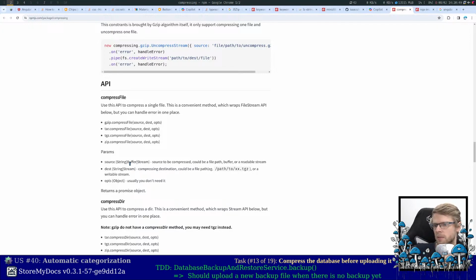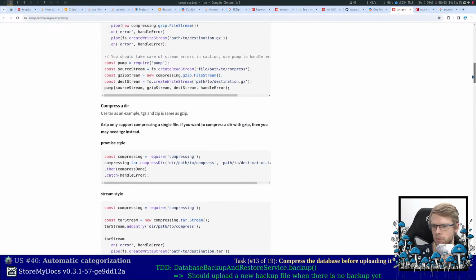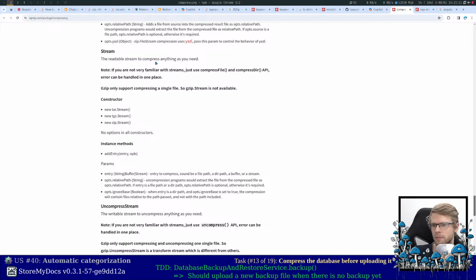So it can take a buffer and the destination can be a stream. But if the destination is a stream, I don't know. Okay, so I can use this one.